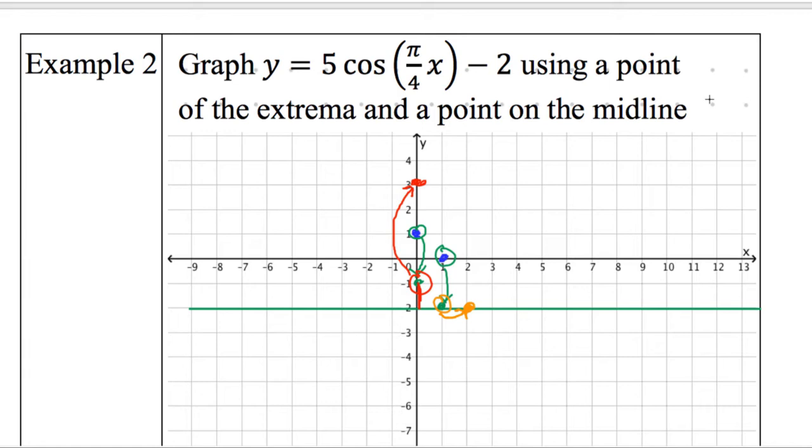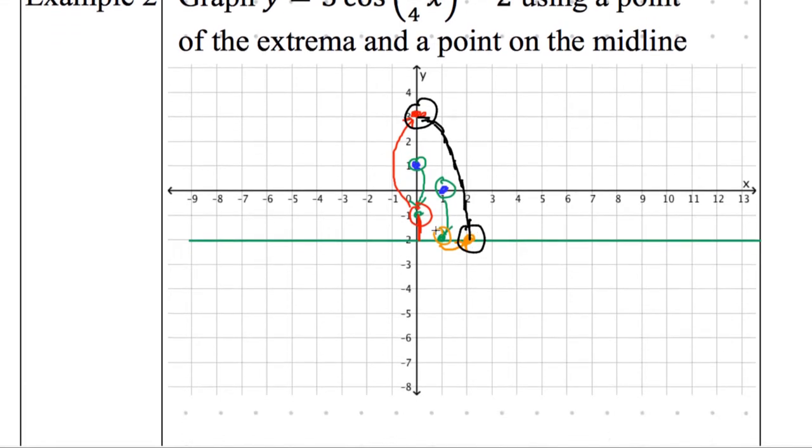Our final points, I'm going to circle them. Final point was there and there. So let's go ahead and make a rough sketch of what that graph looks like. Again, that's our maximum, so it goes maximum. Then it comes down through our minimum. And then it's going to have an amplitude, again, of 5. So I'm going to come down 1, 2, 3, 4, 5, come right to. That's going to be my next point.